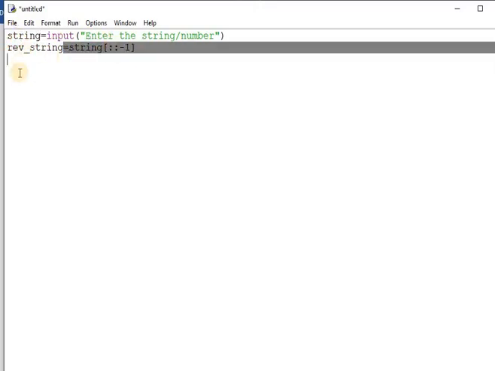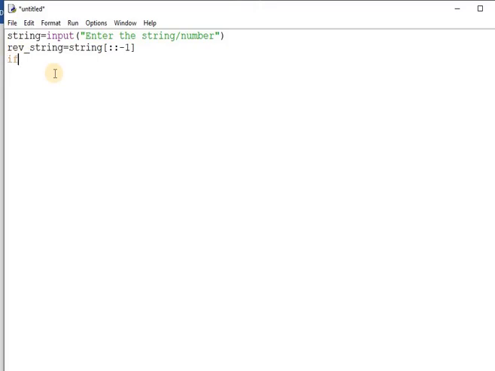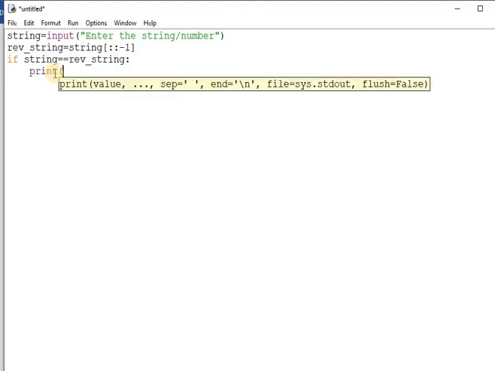Now compare both the strings. If string equals reverse string, then print what? Yes, given string is palindrome.